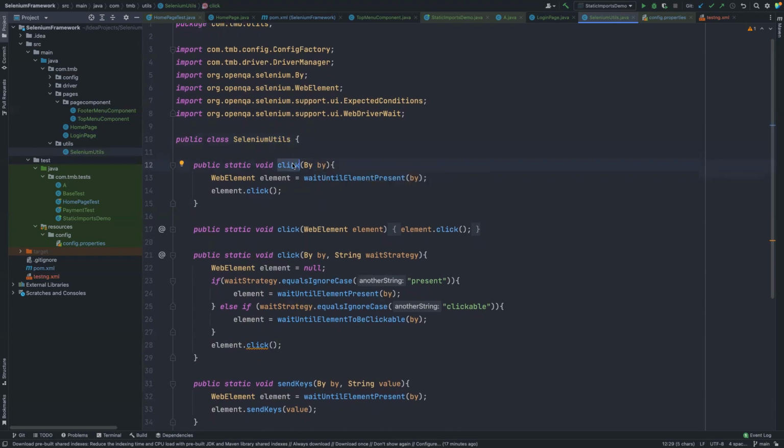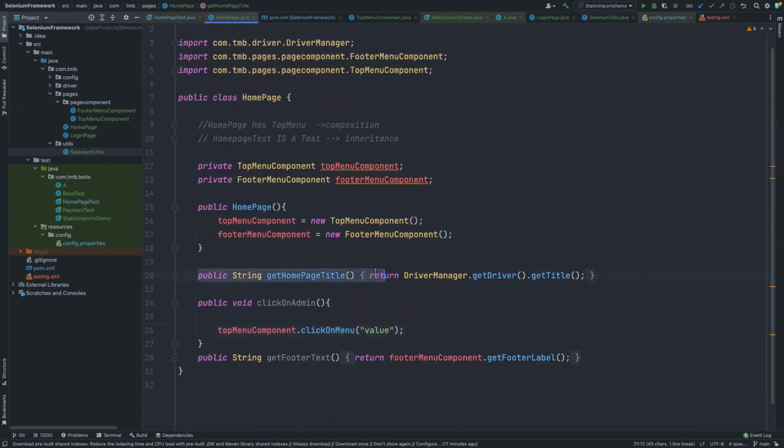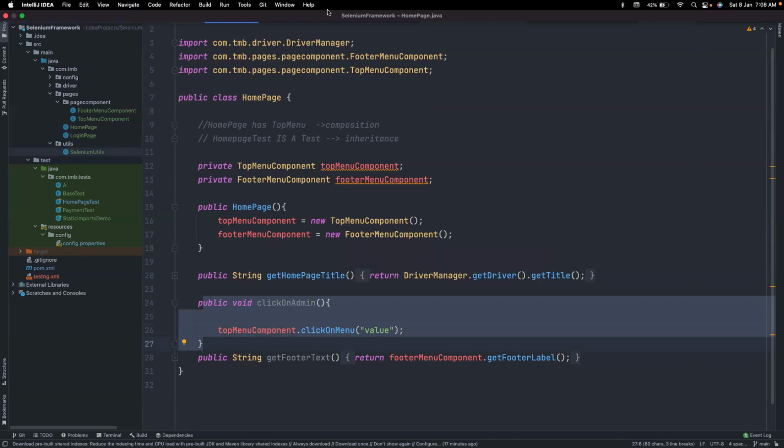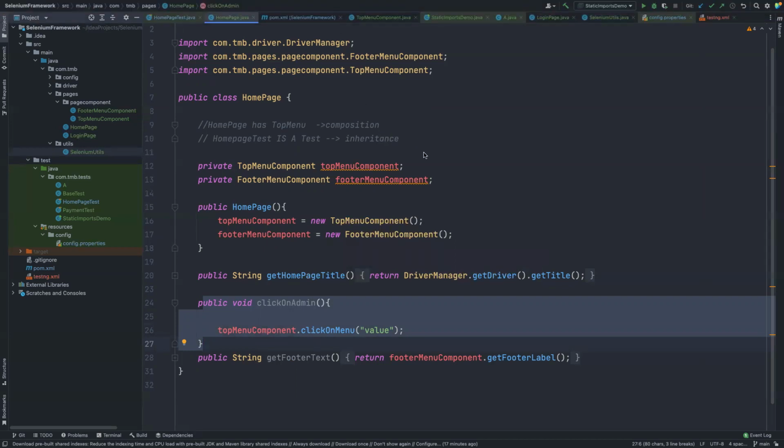This is a method related to the page, but clicking and send keys is not something that the pages own. It is something that is separate. So that's the reason we have not created a base page and put all these click methods there.